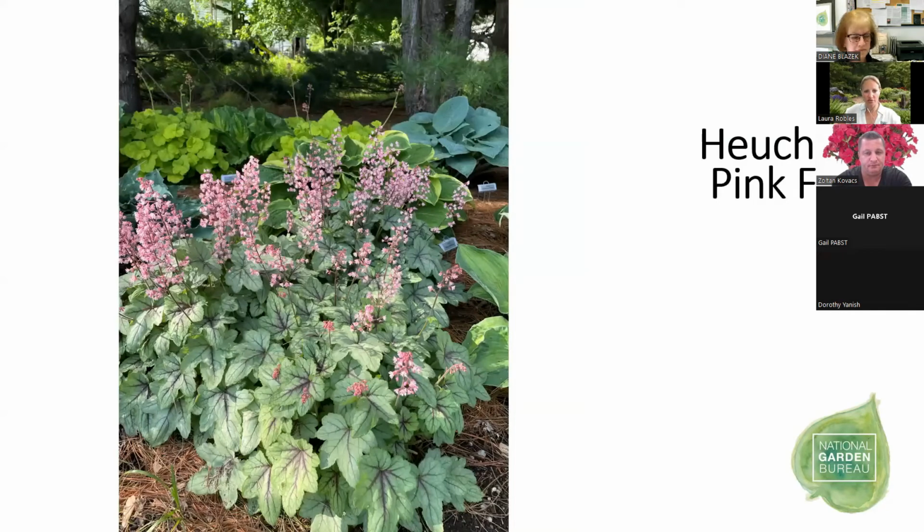And then closely related is the heucherella. Heucherella are actually hybrids that have been made by crossing heuchera with another native plant called tiarella. The tiarella is the foam flower, so you get much more flower power on this plant. They tend to have a lot more bottle brush type flowers that are persistent or showy than the standard heuchera. They also have a more finely dissected leaf, so you can see on this image where the leaves are more lobed. They have more of that veining, central darker color to them.